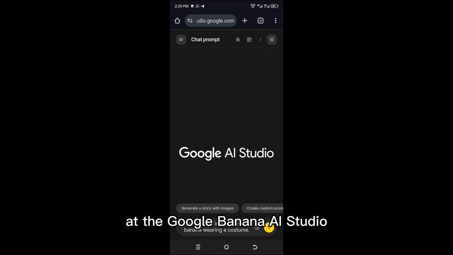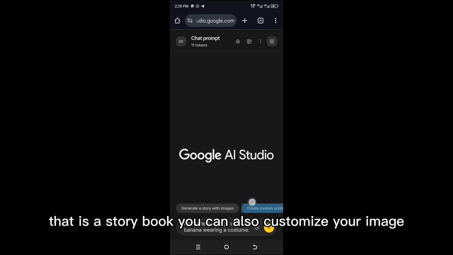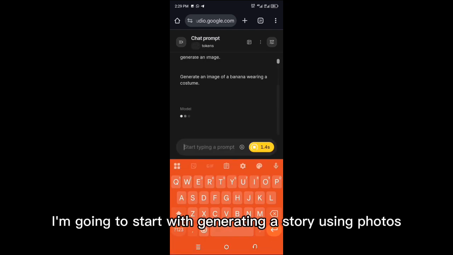At the Google Banana AI Studio, you can generate a story using photos. That is a storybook. You can also customize your image. But I'm going to start with generating a story using photos.